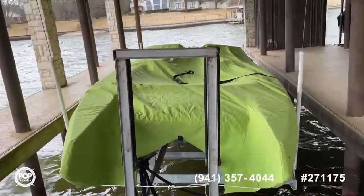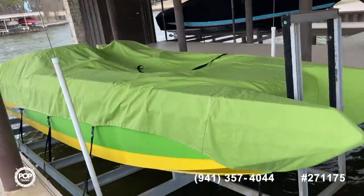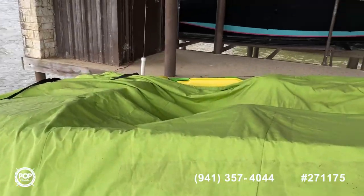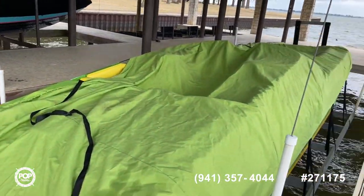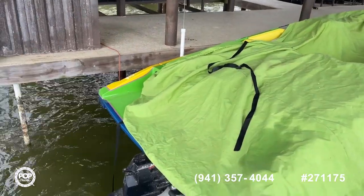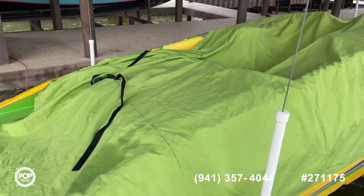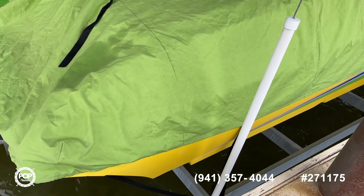I apologize for the crudeness of this video as I'm battling pretty high winds out here at the boathouse today — therefore didn't want to try to get the whole cover off by myself. But again, a 2012 Howard 28 SCS with the Mercury Racing 700 supercharged V8. Only 20 hours. Engine scan was done in January. The boat's pretty much been stored here and winterized with some maintenance being done since 2020, since the original seller passed away. This is a great opportunity to own a nice piece of history — a phenomenal ride that the Howard brand is known for. They took the best of their sport deck design and transformed it into a walk-through, open bow, power catamaran setup.